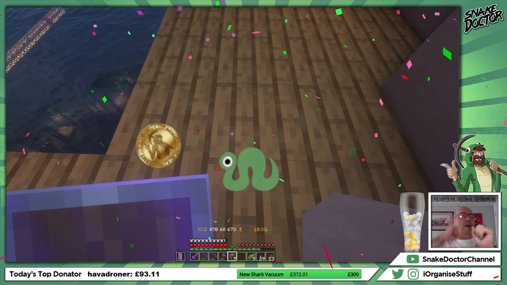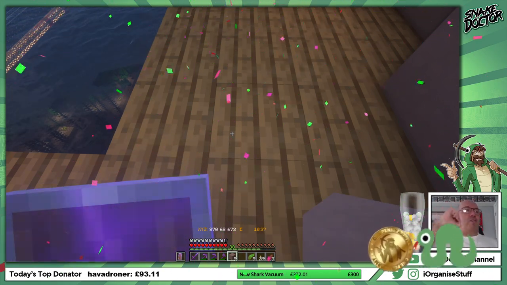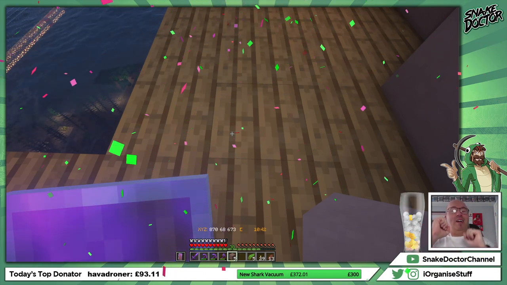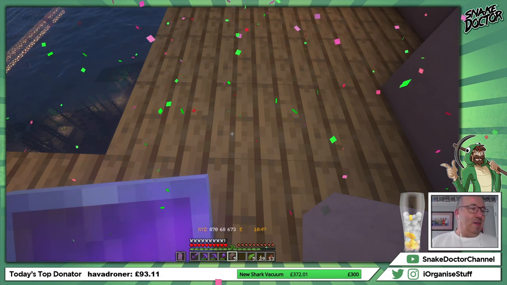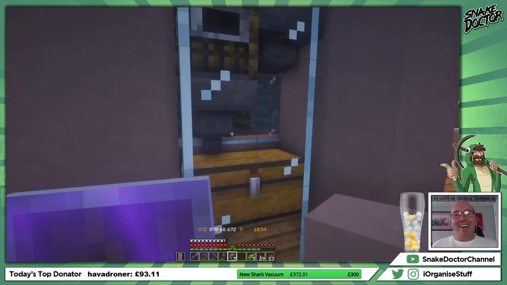Oh, see, I'm tired now. I need to lie down now, people. Thank you, Drona, that's on £93 for today. I can't cope with this. Mental. Gonna burn your resistance shirt. Yeah, you need to join.